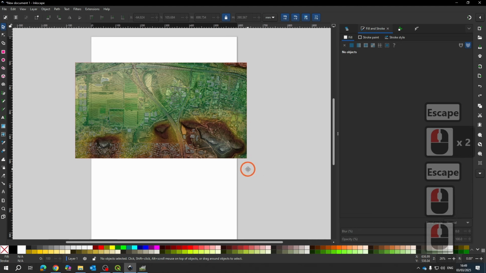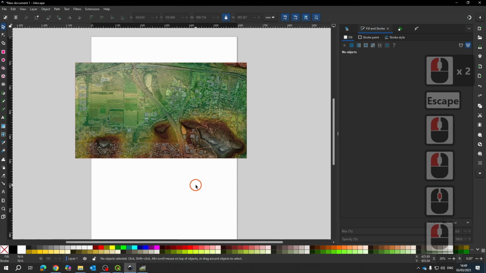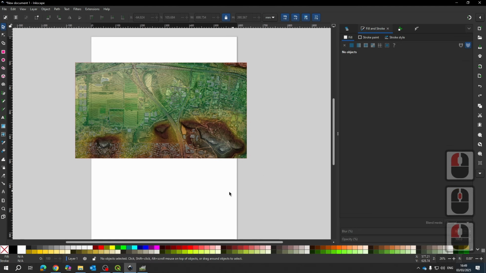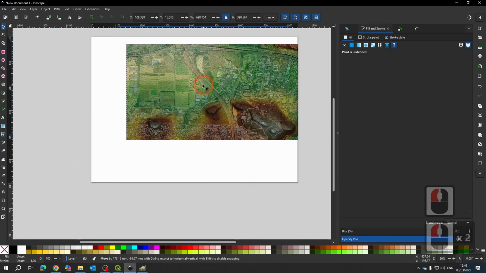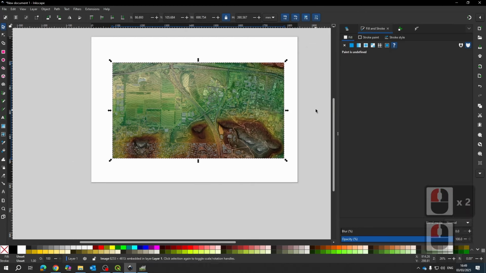So it means that the images that you're exporting from QGIS come in at the correct scale. So now on this A1, you need to decide sometimes how big these things need to be. Please work with known scales, okay, and use scale bars, etc. So what I can do now is right click and go to document properties, and I can change the canvas to, voila. Now, guess what? This A1 fits on here.